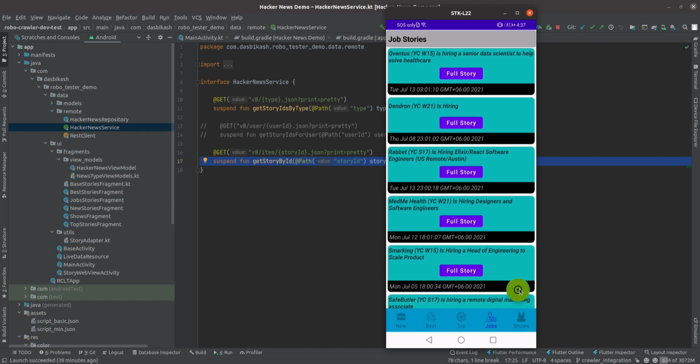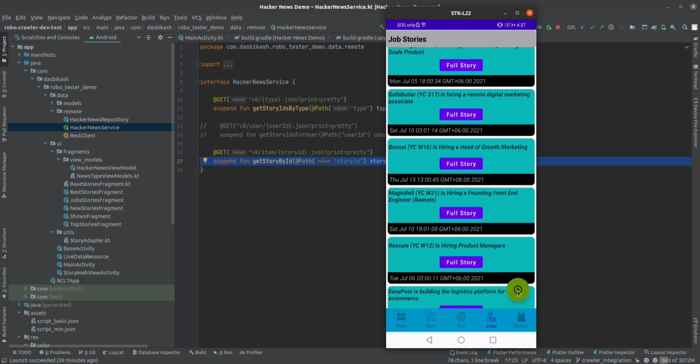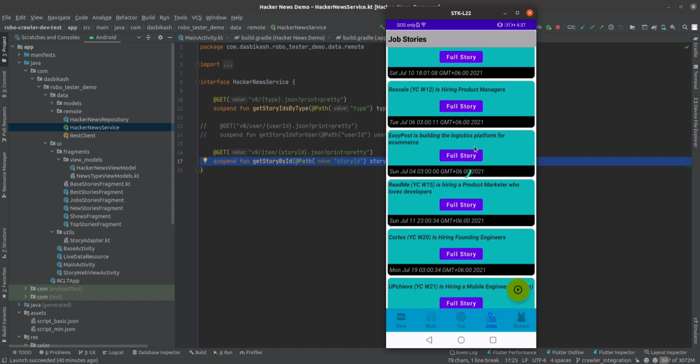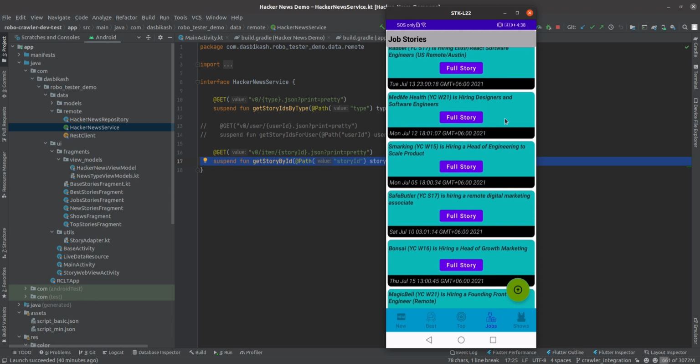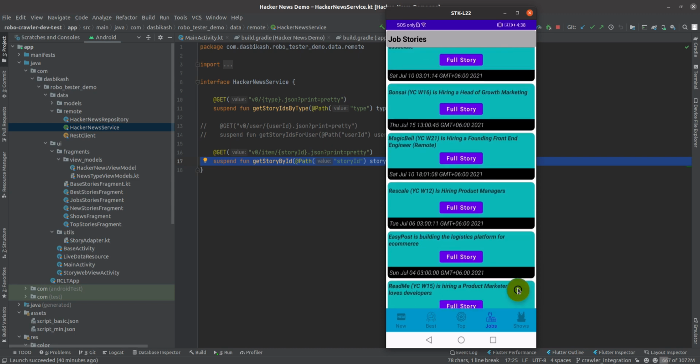Another thing, there is a floating button, not very presentable, I guess, quite ugly. Anyhow, this button is for scrolling the page. The crawler actually doesn't support scrolling by sliding, so to enable scrolling for the app crawler, I have added this button. If this button is pressed, the page will scroll up. So that's the layout of the app.